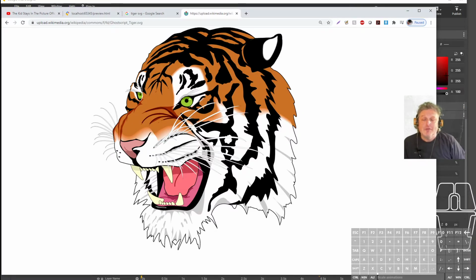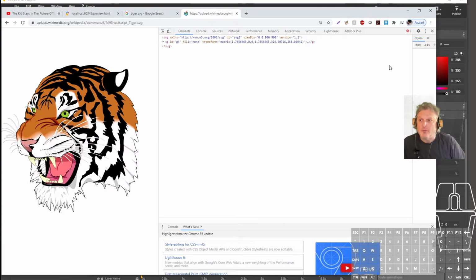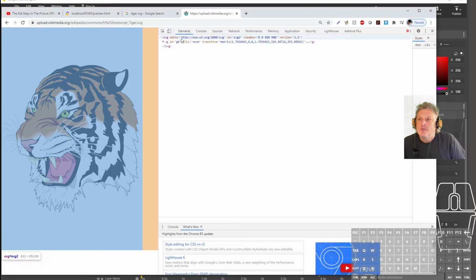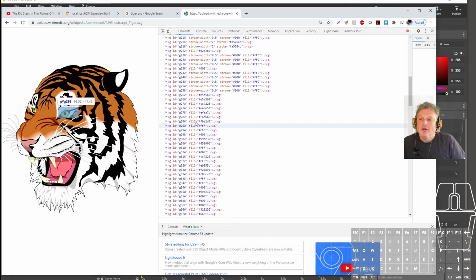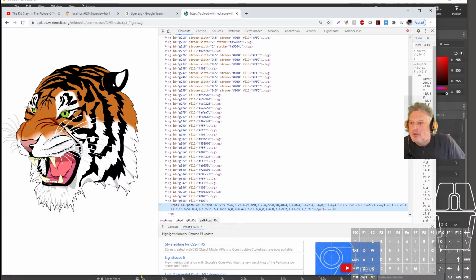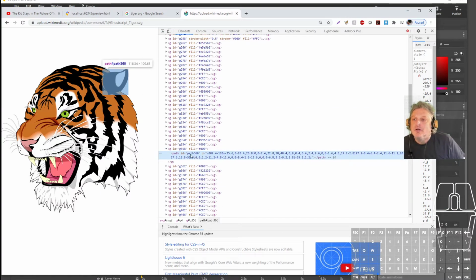And here's a really wacky thing about it, to my mind at least. It is actually a human readable format. You ready for this? Remember how we were looking at web pages before? Rather than HTTP, this says SVG as its first thing. And this is every single stroke in graphic and color on this here tiger. Or lion, tiger, I guess it's a tiger. I bet you I could even pick one. Try to pick the ear, yes. Okay, so that is the ear. Path ID, it's 360.